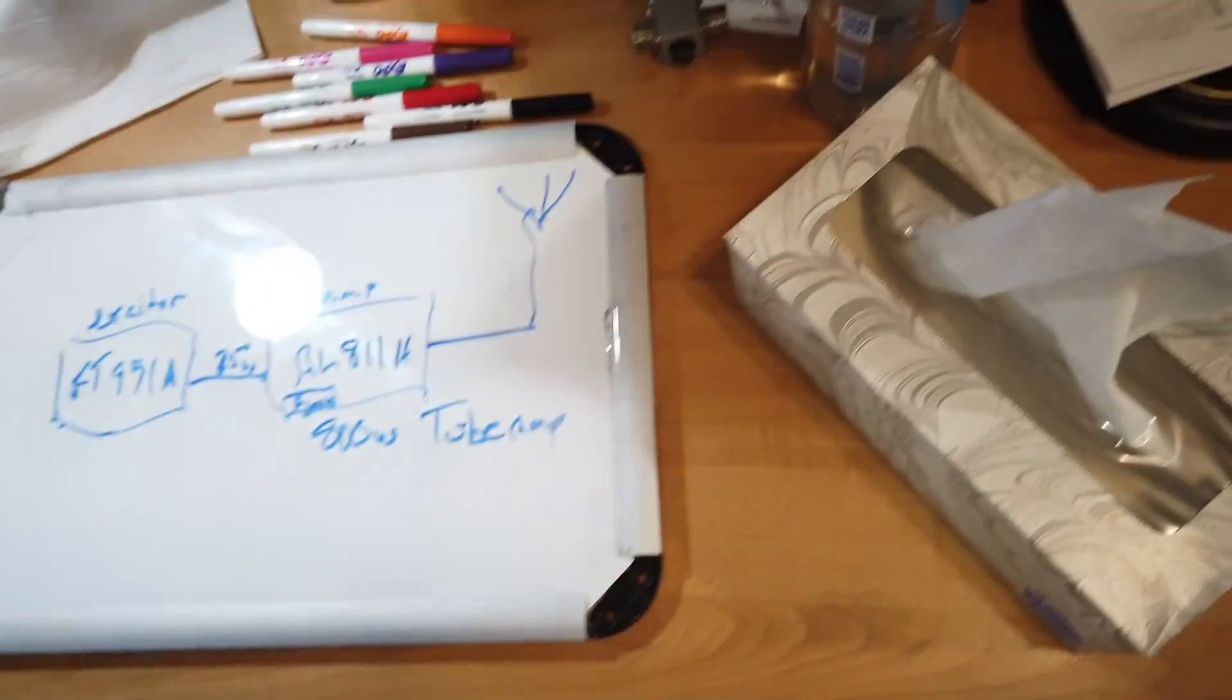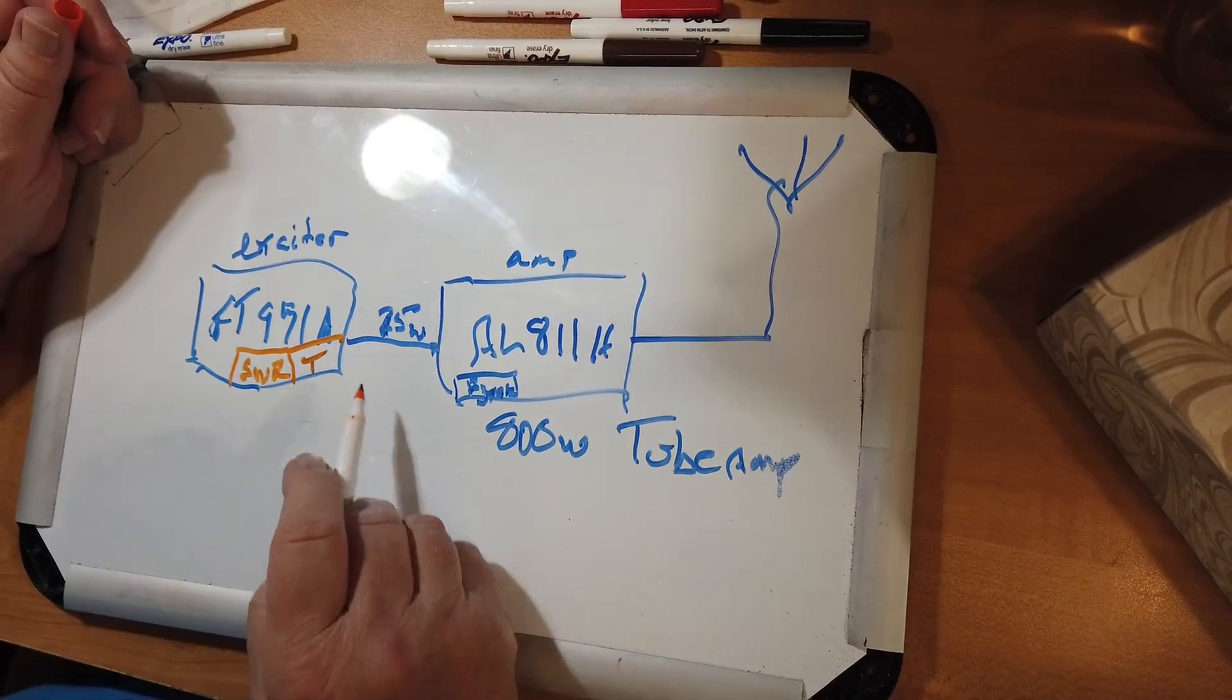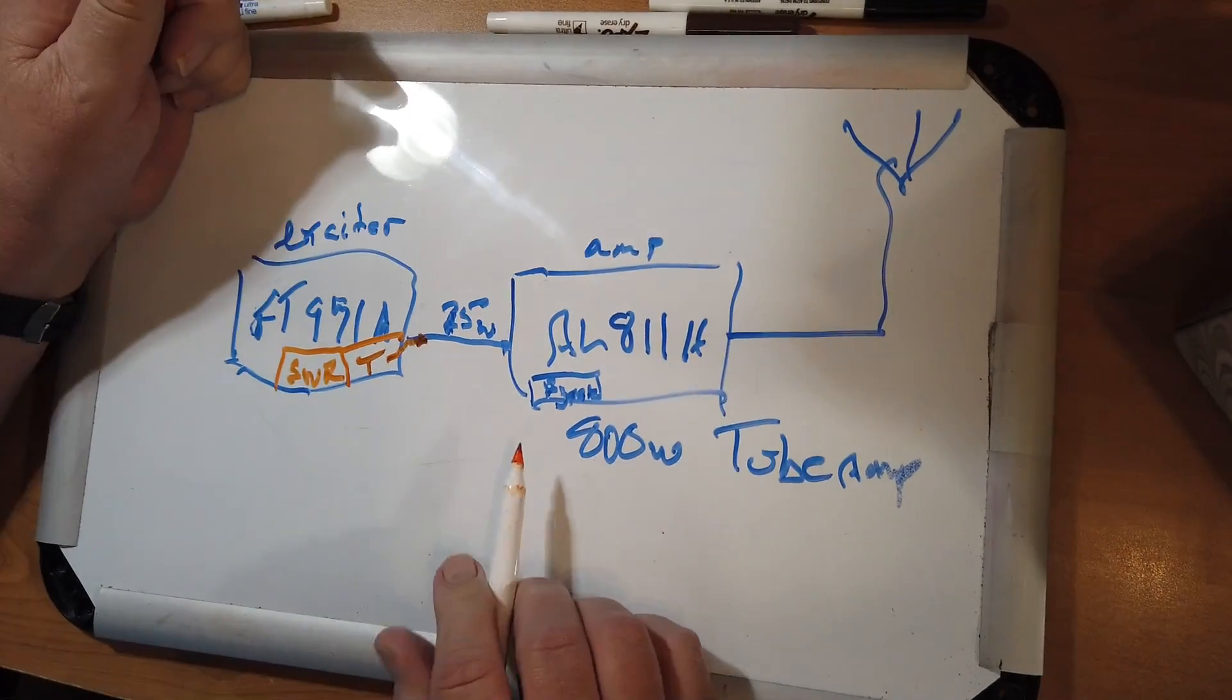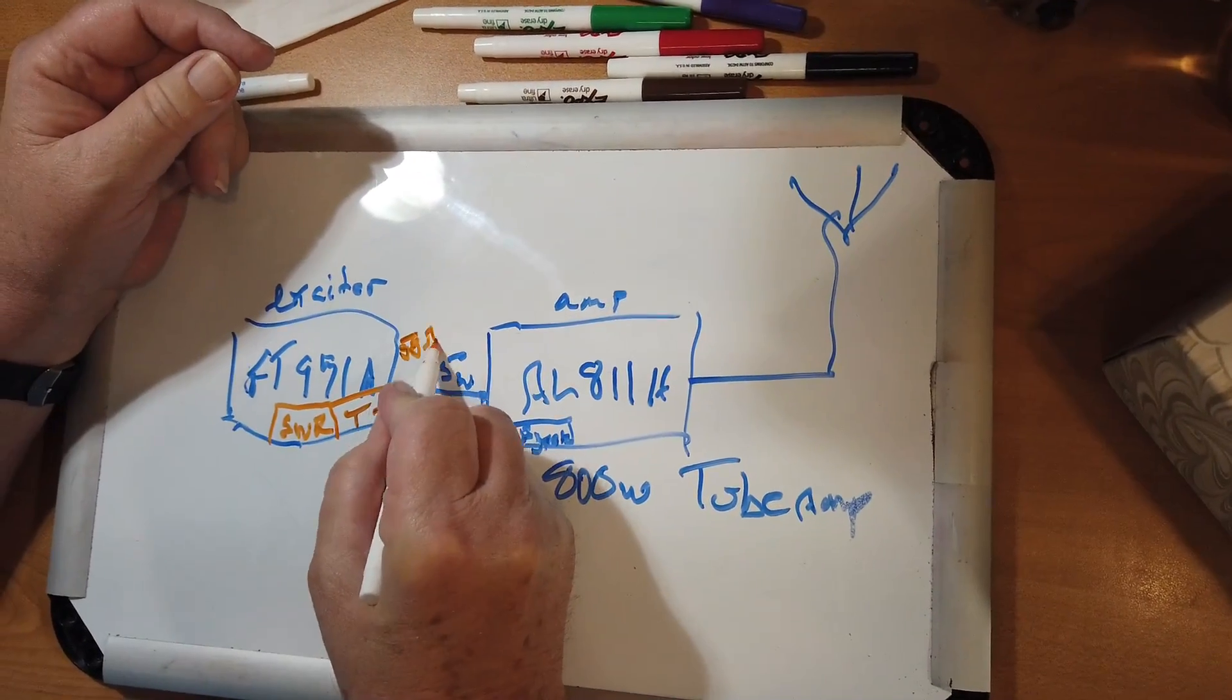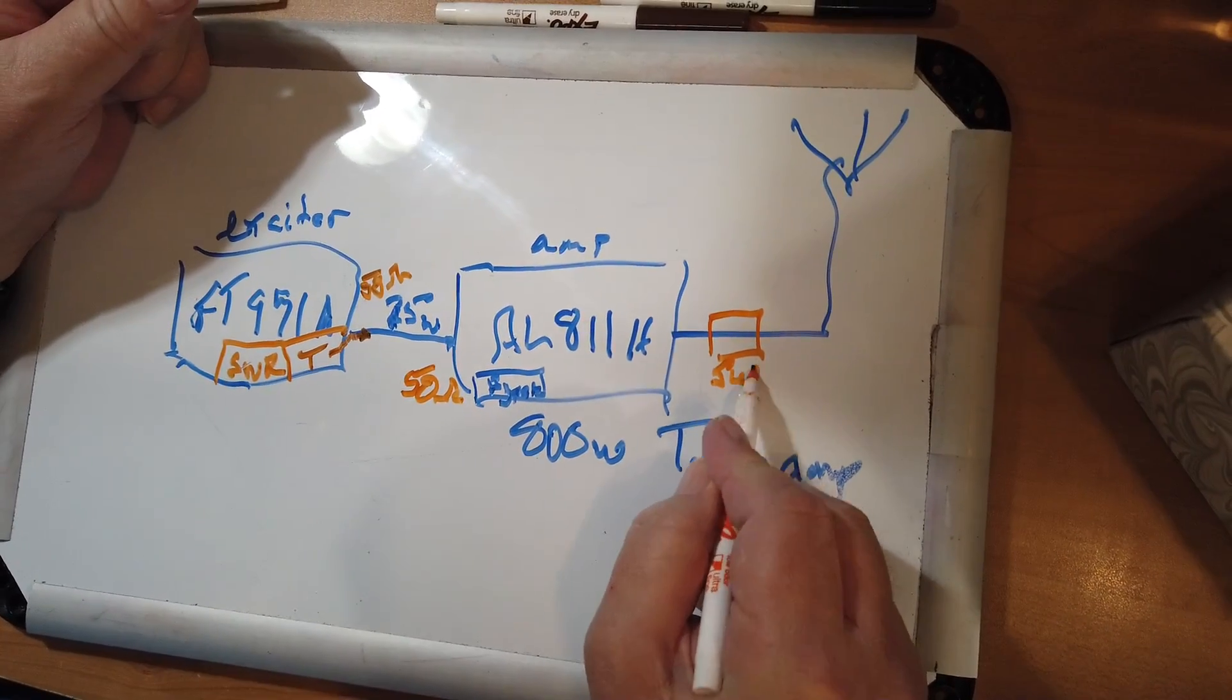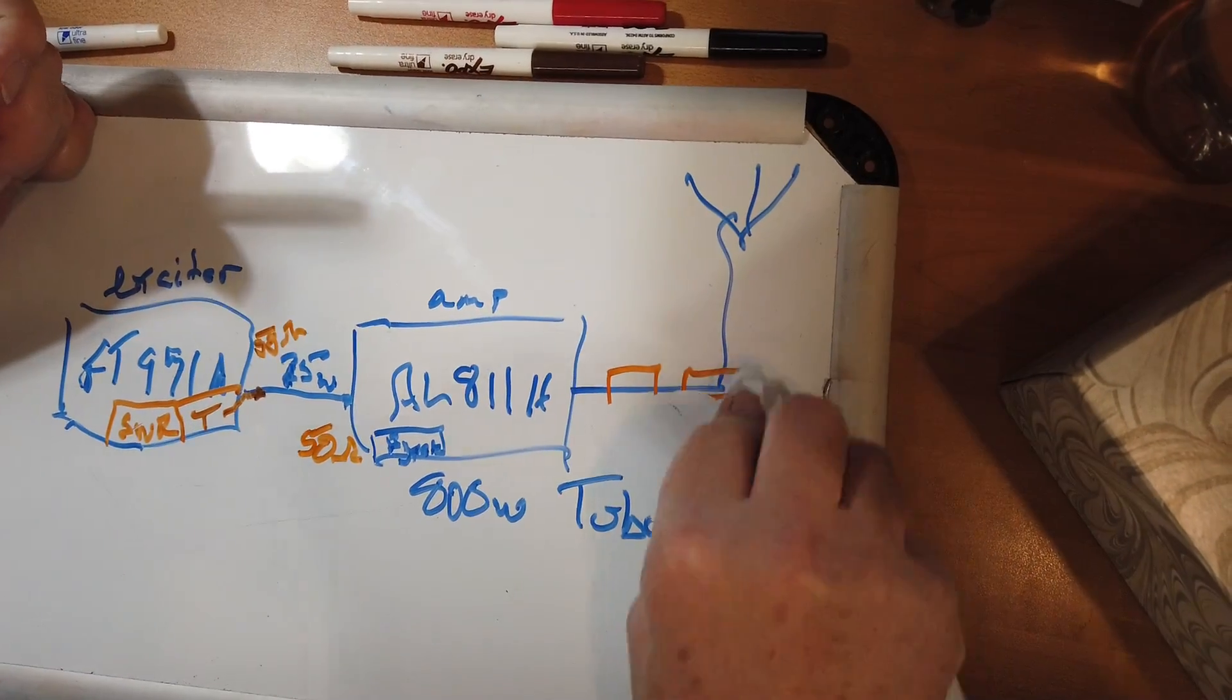So, in the FT-991A is a tuner, I'll just call that a tuner, and an SWR meter. This allows the tuner to tune up, and you see the SWR that you get when you put the tuner in, and then this is connected to the output here. Now, if this were a modern amp, you would assume that the input is 50 ohm. The output of this is 50 ohm. And you would turn off your tuner, and you would ignore the SWR meter, because the place to measure the SWR is over here. And the place to put a tuner is here, if you use a tuner, which you would not normally with this antenna, or with this amplifier, and I'll show you why.